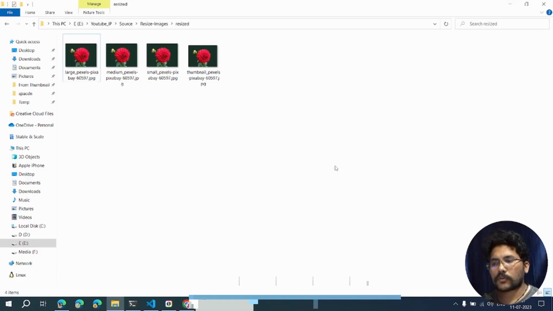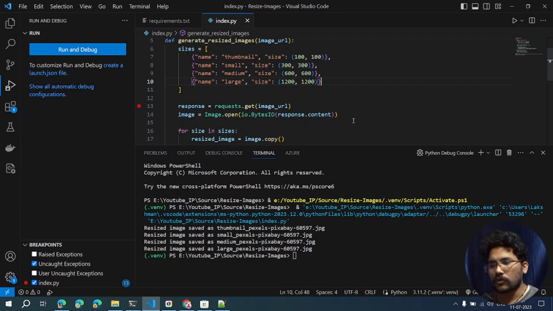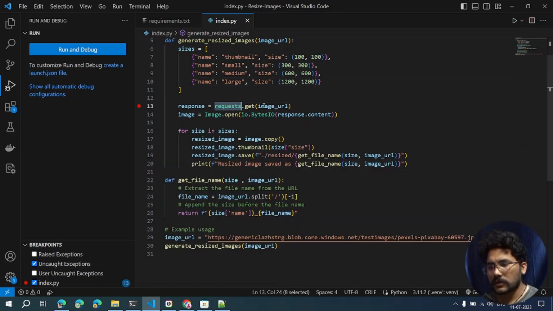If you want to do it from your local machine, you can skip the requests, and instead of the IO options we can directly put our local input path, and it can still work. I will provide the comments for the URL, and for getting the path I will add a piece of code in the description, so you can use your own path for converting your actual image and resizing it into various options. So that's it on the demo side in Python.